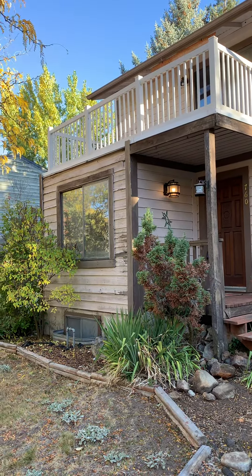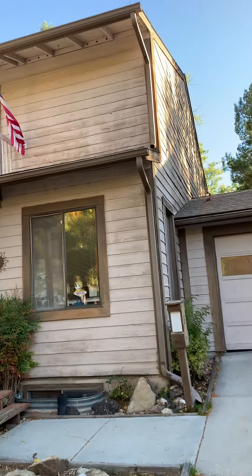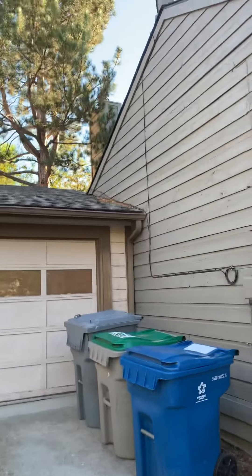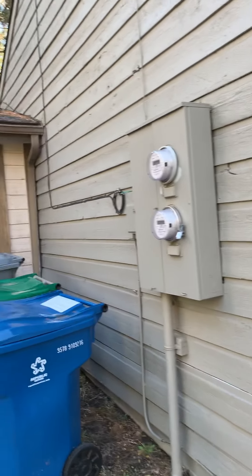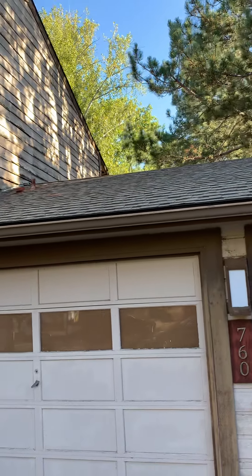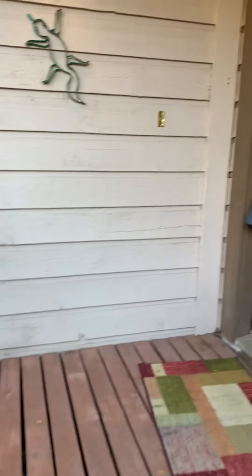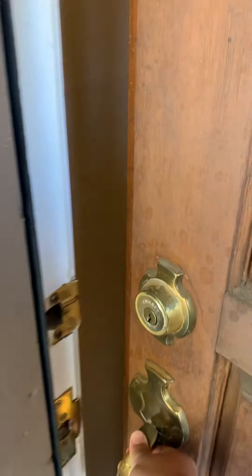Here's the front, we got the patio. We're definitely going to probably want new siding all along the side. There is a zero lot line right here that attaches to the house next to it. One of the neighbors was telling me that the house next door has been completely remodeled as well. Hard to see, but more than likely we'll need a new roof, because one of the neighbors said he hadn't seen it replaced since he'd been there — and he's lived in the neighborhood for about 20-25 years.